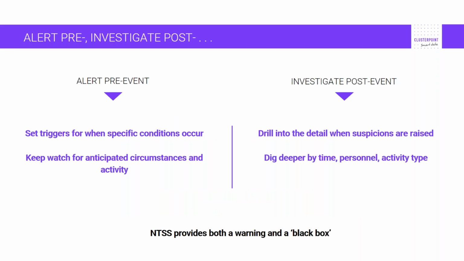This then gives you two capabilities, a pre and a post-event capability. The pre-event allows you to say, I am concerned or suspicious, whatever term you may want to use, that activity is taking place on our network or may take place on our network, which I want to know about. I am therefore going to set triggers so that when any activity of that nature occurs, I will be informed. I'm keeping watch, in effect, for anticipated activity on the network. The post-event says something has happened.